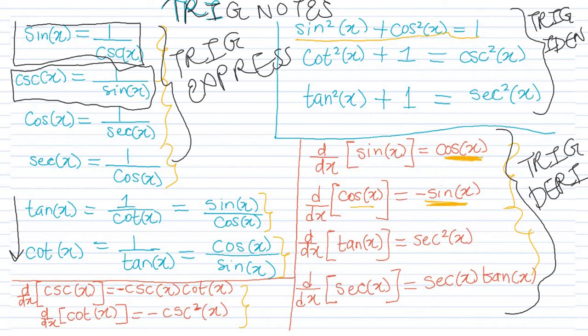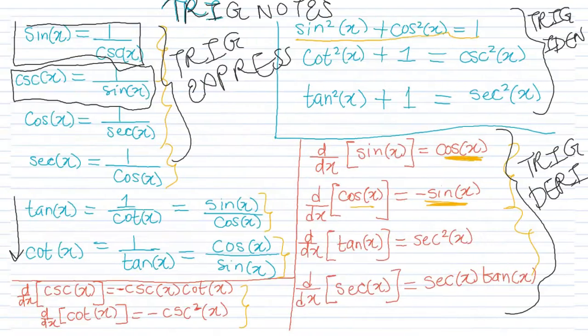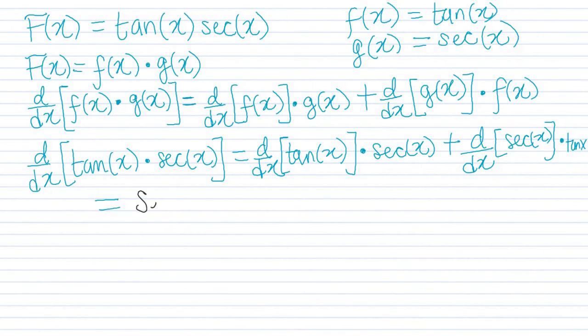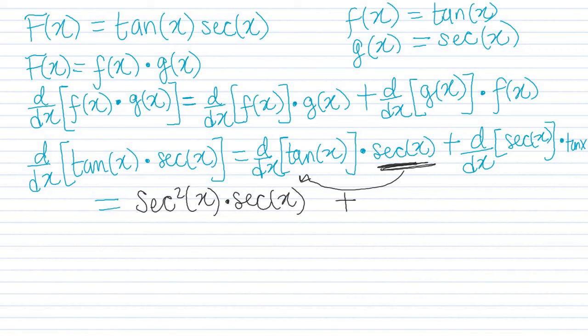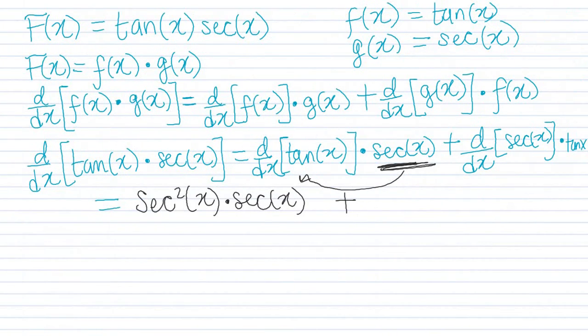Okay, so the next thing you have is to ask for the derivative of tan x, right? Well, the derivative of tan x is, using the product rule, secant squared x multiplied by secant squared x, which is just this information down here. It just drops down, plus the derivative of secant x. What is the derivative of secant x? We go back to the trig notes, and we see the derivative of secant x is the same thing as secant x tan x. So we write plus secant x tan x.